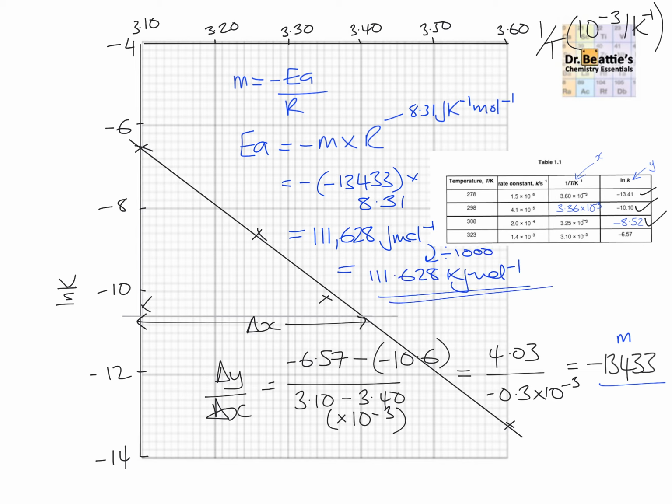Obviously, if they had asked about working out the frequency factor A, you would just focus in on this area here, the y-intercept giving us ln A, and then to work out A, what we need to do is take the exponential of this value of ln A. So that looks like the exponential of minus 6.6, which gives the answer of minus 3.88.